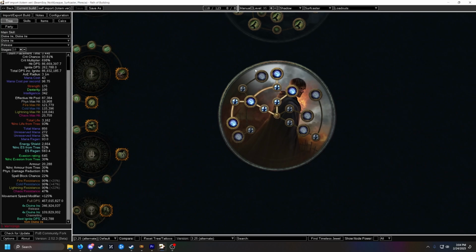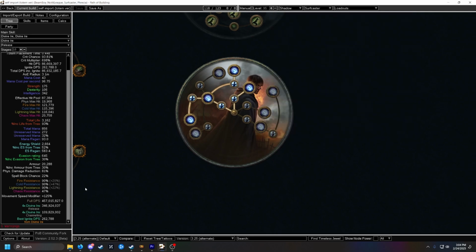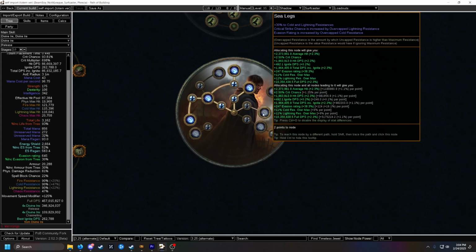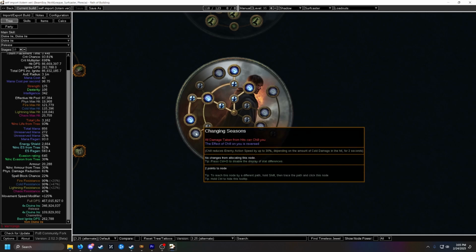A very last important thing to note is that once you actually swap to Annihilating Light, you should check the value of Sea Legs, because unless you need the cold resistance, when you delete your resistance by putting on Annihilating Light, the value of Sea Legs actually plummets in terms of damage. So if you don't need the cold and lightning res to cap your res with your aurabot, I recommend taking basically anything else. Changing the seasons is fine if you're taking hits in T17s. I wouldn't recommend it for uber bossing, but if you're doing T17s, it's not that bad.